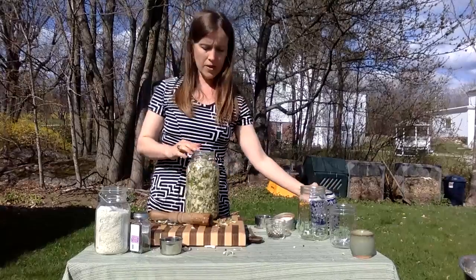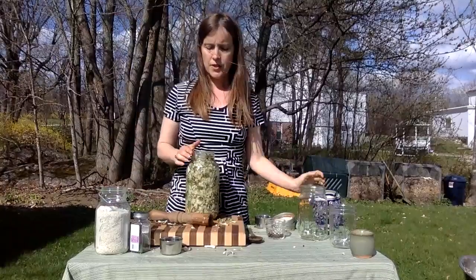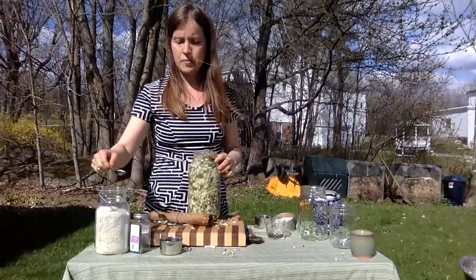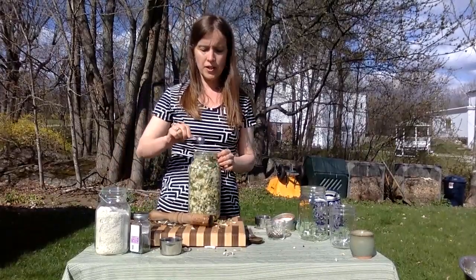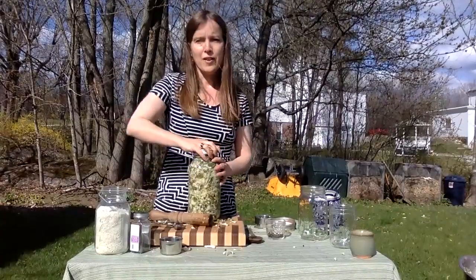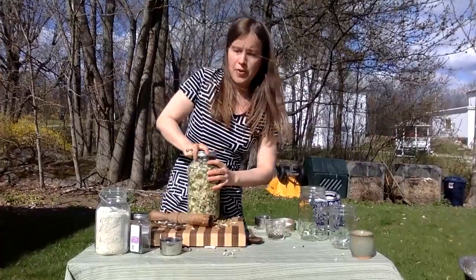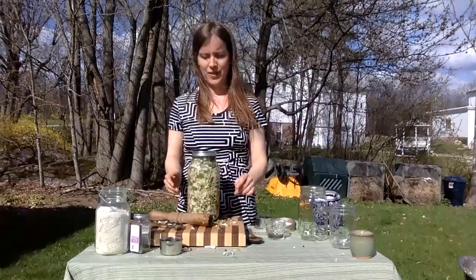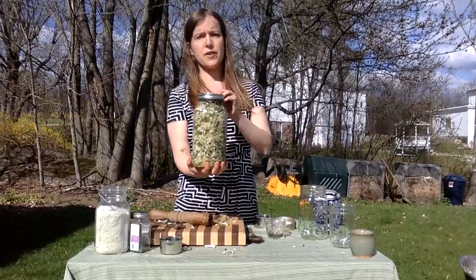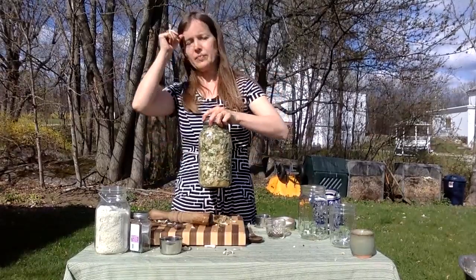So what I'm gonna do is add just a tiny bit of extra water I had saved to the top till it's about a half inch from the top of your jar. And I'm gonna add a tiny bit more salt in there to make sure that the very top has enough salt to keep the good bacteria strong and unsavory ones out. So this is gonna be your garlic dill pickle kraut that you wanna leave on your kitchen counter for 3 days in a warm spot.